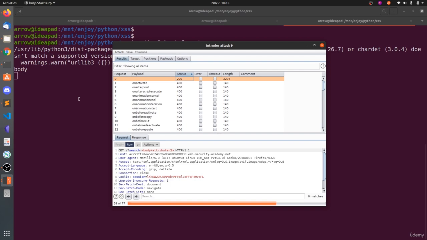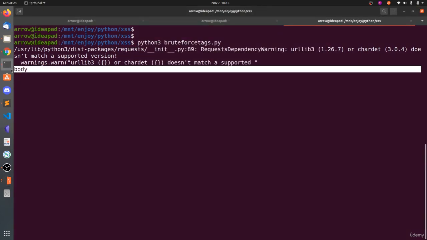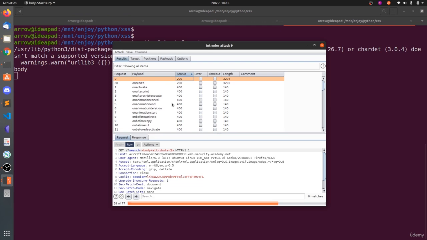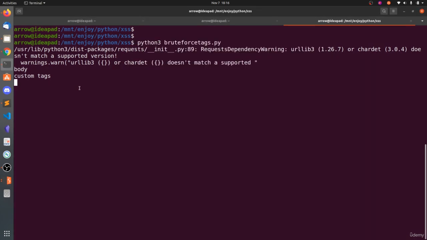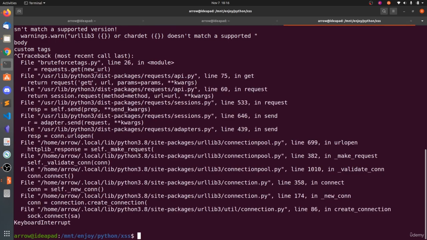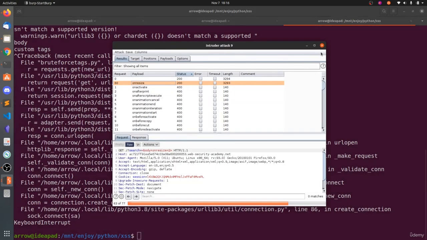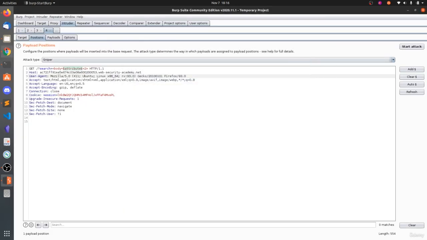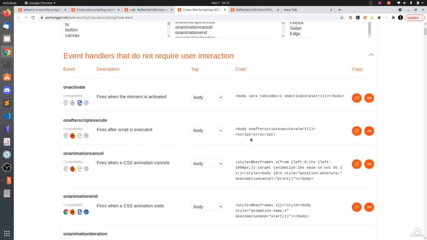So here you can see the Python script. We got the body tag, similar to the Burp Suite results, and we also got onresize. So onresize, and the body and the custom tags. You can just stop this one. You can also stop this one. We got one valid attribute, so you can just copy this.